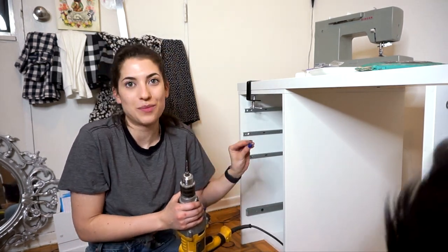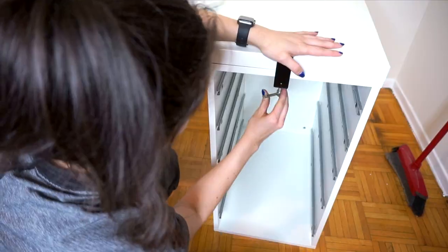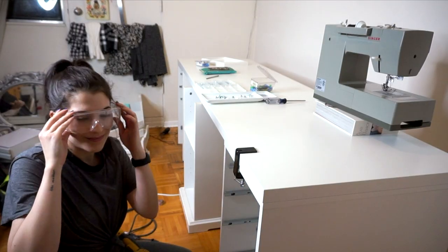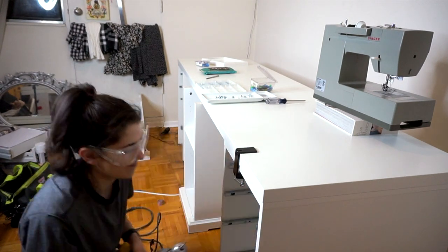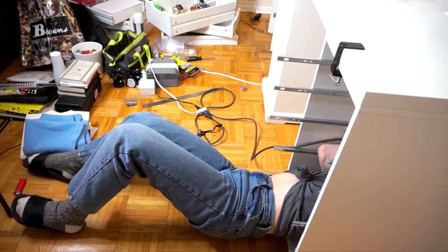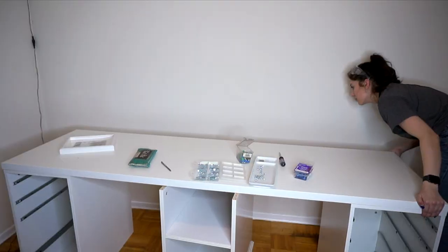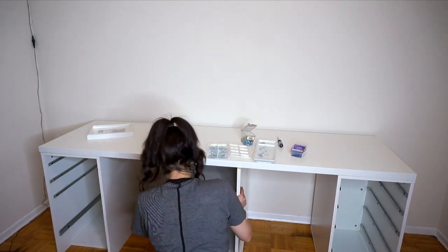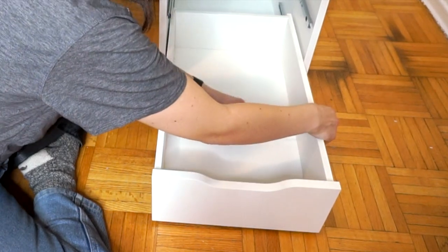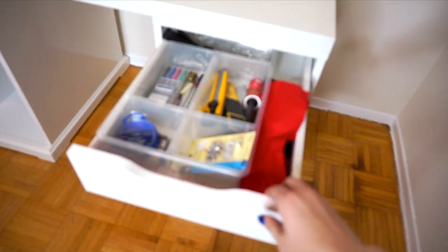I secured one side down — I just don't want it to move, I'm not looking for perfection, I just need a stable tabletop. With the drawers removed I used clamps to keep the top in place, then it was time to drill — remember your safety goggles. I drilled four pilot holes, one in each corner, meaning I had to crawl into the unit and drill the back. Then I screwed the screws to hold the desk in place. I also realized there was no clean way to secure the middle piece, so I opted to just let it rest there, which I don't mind since it allows me to slide the cupboard over if needed.